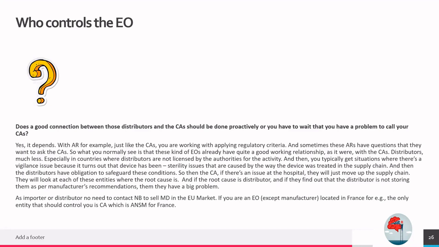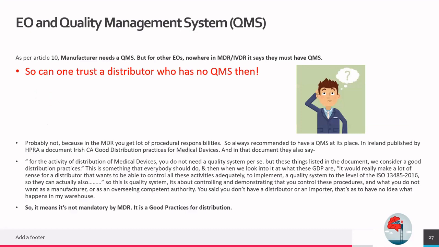Okay, in the QMS section here, the relationship between QMS and economic operators. Rishi ji has asked before about PMS and economic operators. See, the PMS system has to be maintained by all the economic operators, as we have seen in the regulatory requirements. Okay, so that is the answer.